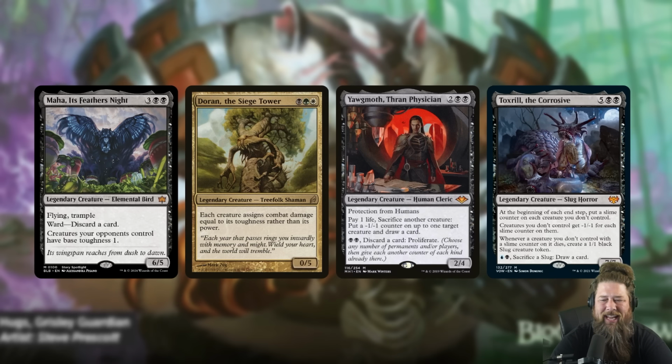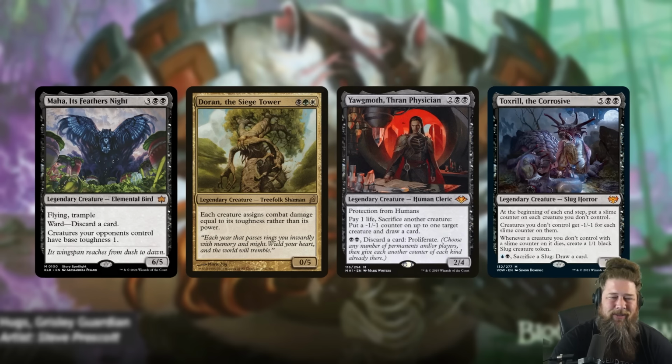Toxrill puts a -1/-1 counter on each creature on the end step, so it's just going to repeatedly wrath the board. So I think that Maha is actually really sweet. There's some really cool ways to build around it. I would be very surprised if this card was not good enough for Standard, just as like a fair standalone threat. Plus, once you start building around it, the card becomes absolutely brutal.